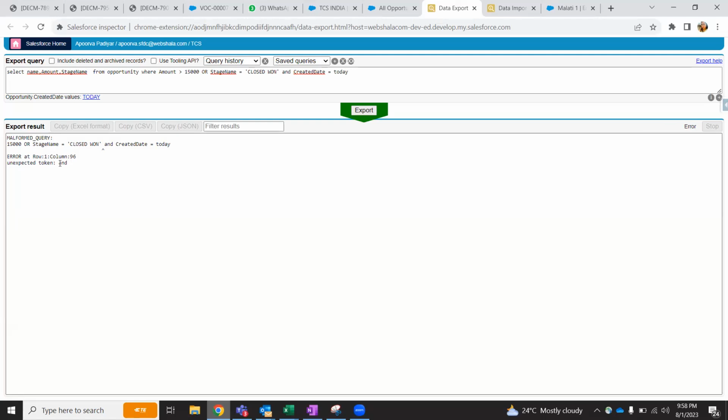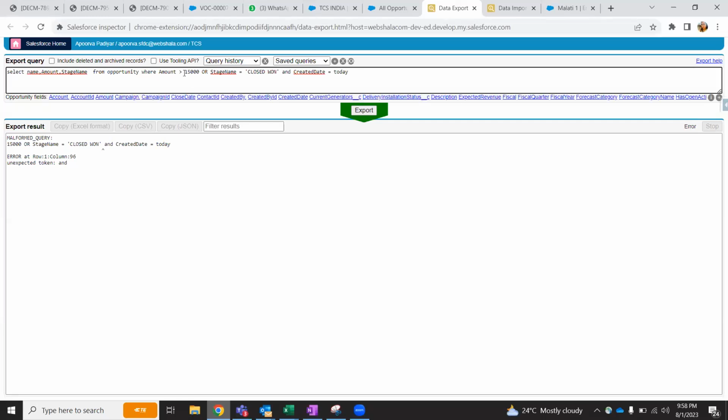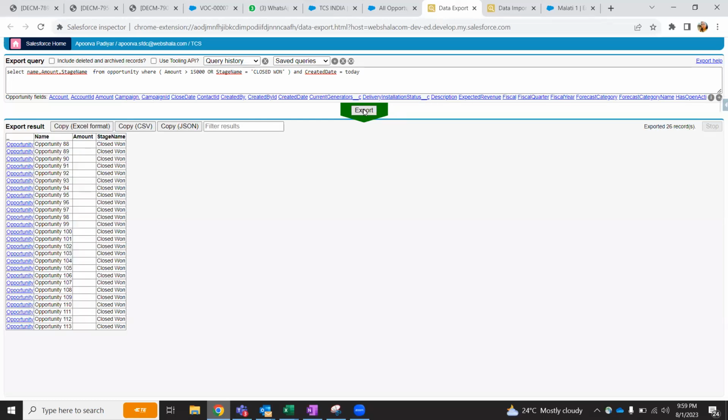Hold on. Expected token and created date is equal to this. You can do that. Why is it not? Okay. I think you need to put it in the bracket though. There may be some malfunction in the query. Yeah. Like this. Right?